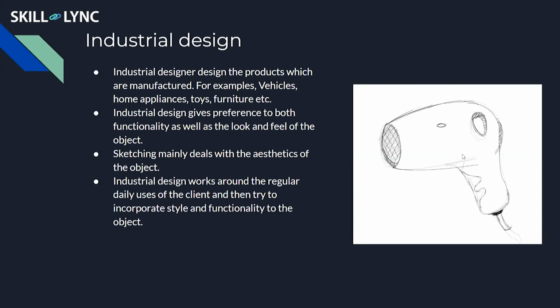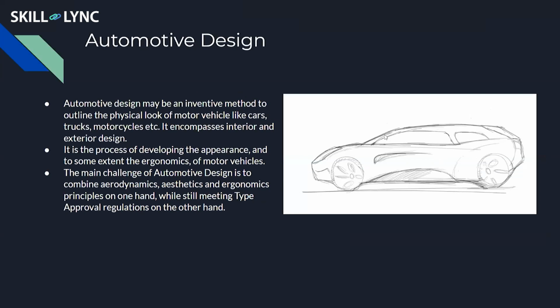And moving forward, automotive design, right? Now this is a very huge topic right now. Whatever companies we have, all the EV companies, all the modern companies, for them the important thing now is the looks, because whatever performance they have is regulated by BS6, BS4, or any regulations that are coming, and some of the cars are going to electric powertrain. But the one field which doesn't die whenever you are developing a car or an automobile is the body of it and the look of it. So when you develop a body, the important thing you have to take care of is the look of the car, right?